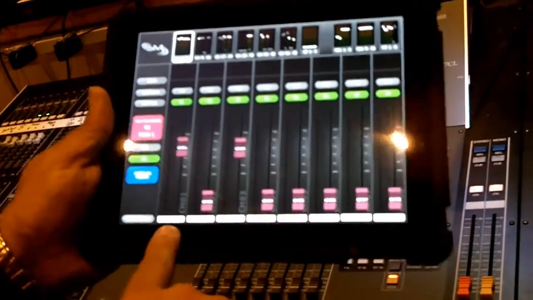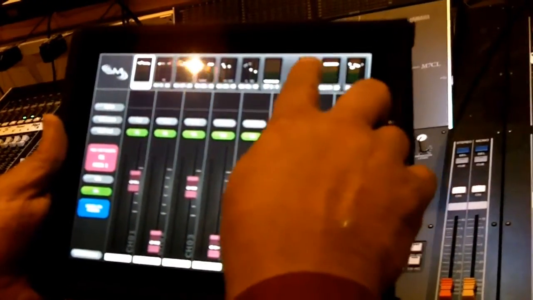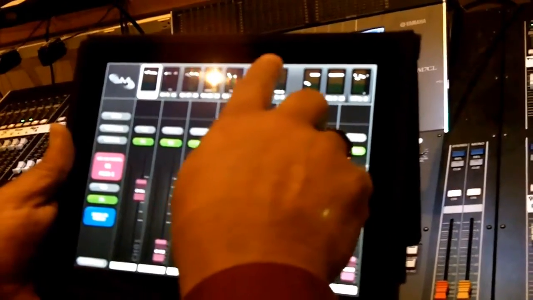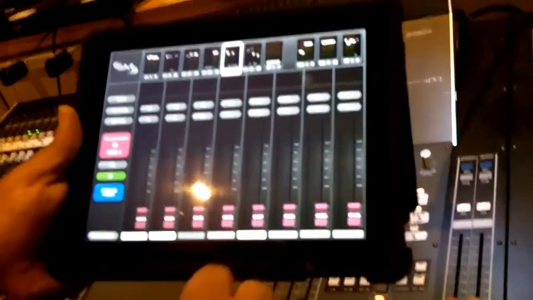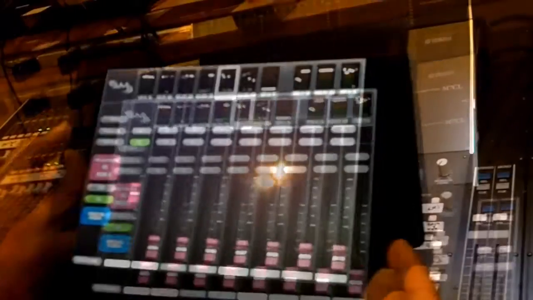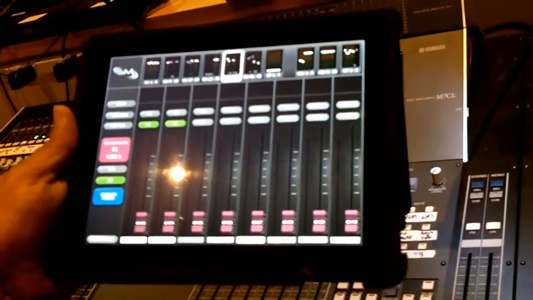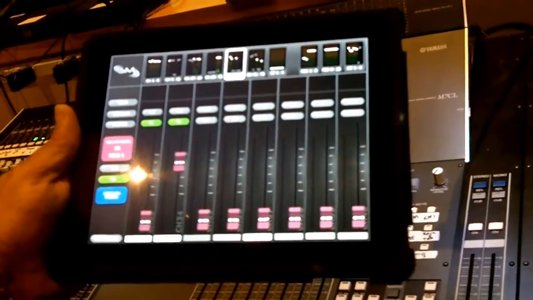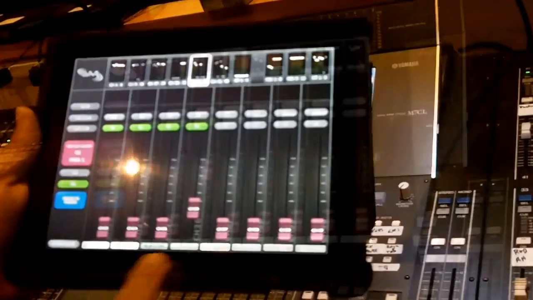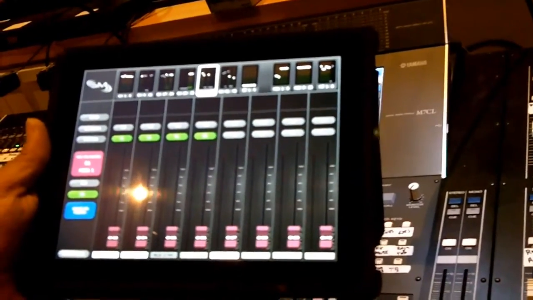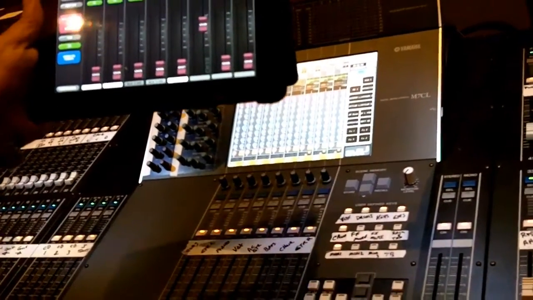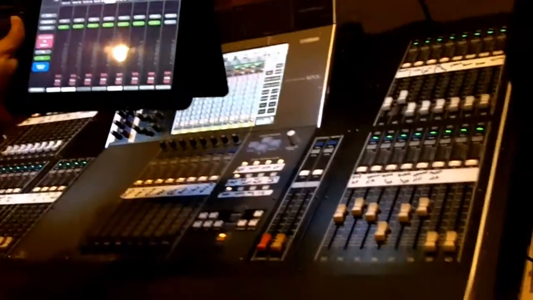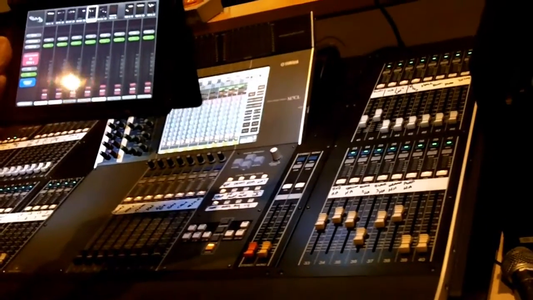So here's my monitor one. I've got kick and snare, and most of the things I work on my monitors are over here in my channels. I have to wait for this to populate. So you can start seeing it populate here. It catches channels up, it says, oh, this is where we are, and it names the channels. It's naming the channels and catching up with all the information that's there. And if I go to my console, here's my monitor one send, here's the channels I'm actually looking at.